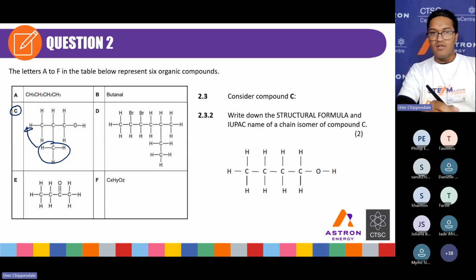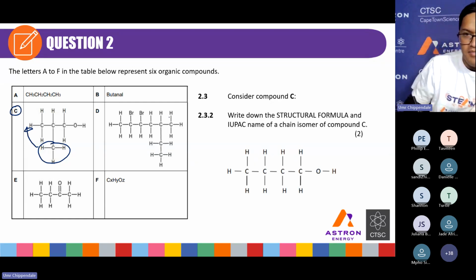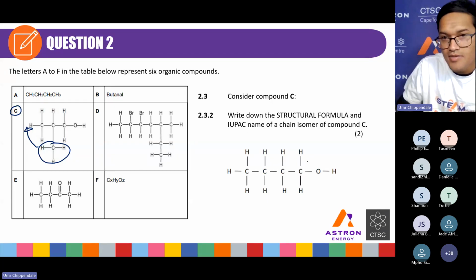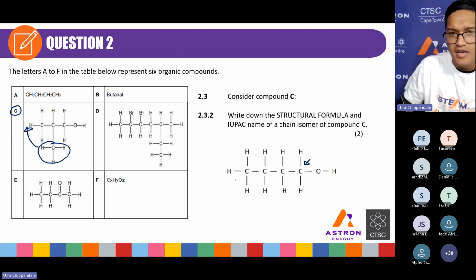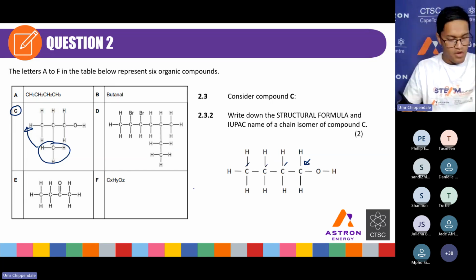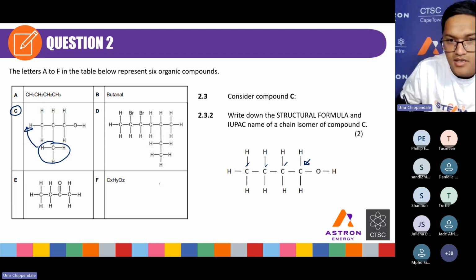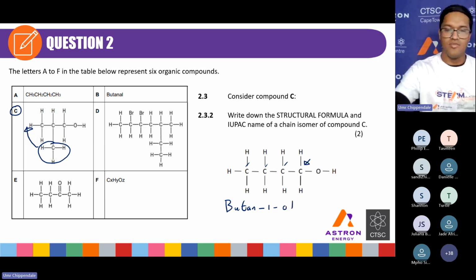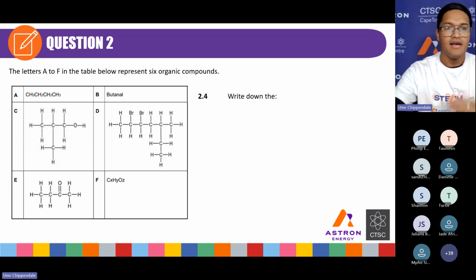If we need to write down the IUPAC name for this, remember you always put your functional group on the lowest carbon. So we start counting from there. So that is now going to be for this carbon. How many carbons do we have? 1, 2, 3, and 4. So that's meth, eth, prop, but. So that is going to be butane. It was on the first carbon, so 1-ol. And that is the IUPAC name for this section.